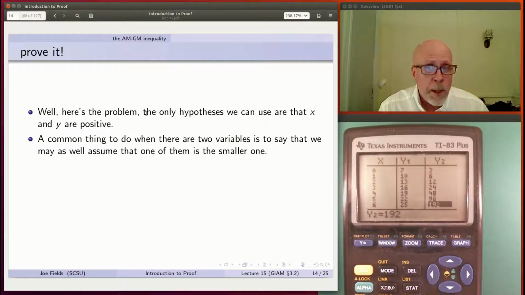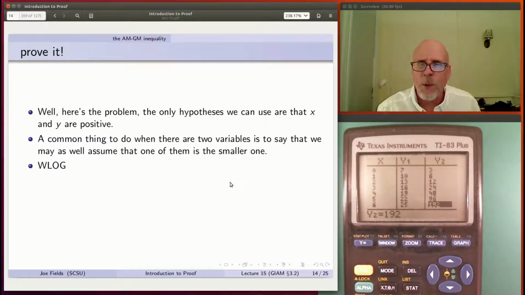There is one step that you might be able to take, which is a fairly common thing people do, a no loss in generality piece of an argument. You say, look, if there's these two numbers, I could just say, I'm going to call x the bigger one or x the smaller one. It depends how you want to do it. But if I'm looking at two numbers and they weren't in the order that I wanted, I would just switch the names on the things until they were. So you can make this kind of an argument that one of them is the smaller of the two. You will sometimes see that abbreviated as WLOG.